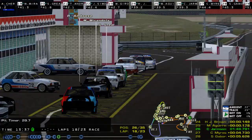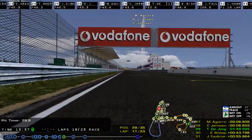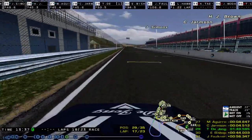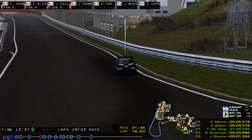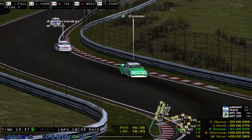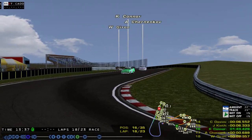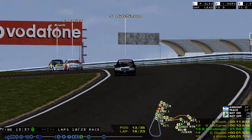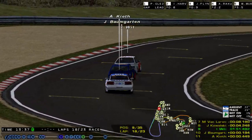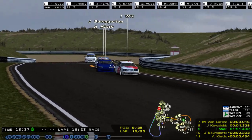Where even is Timon de Jong in all this? There he is. Timon de Jong had a 40-second pit stop, while Hutchinson only had a 20-second pit stop. Which makes me wonder, they are pretty much on different strategies. Timon might be going to the end, while Hutchinson is doing a two-stop. Timon also got dumped by Carl Connor here, so this is not good at all for him. This is horrible news. Again, we will see the Mustangs, I think this is because of the fuel tank capacity.